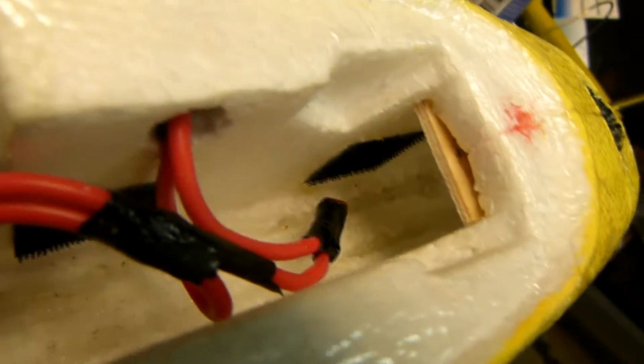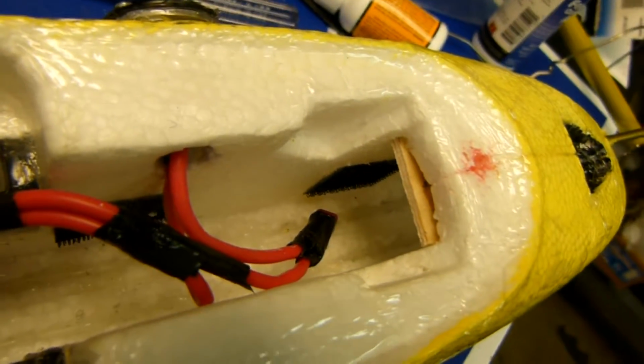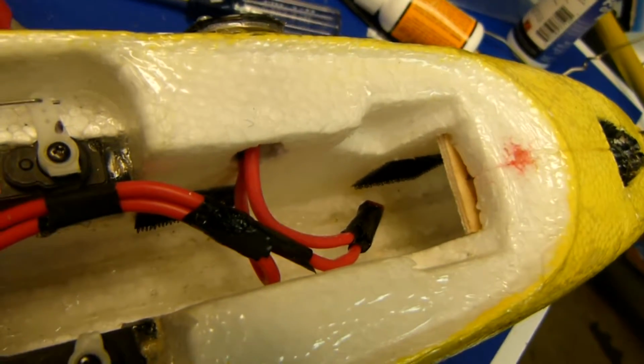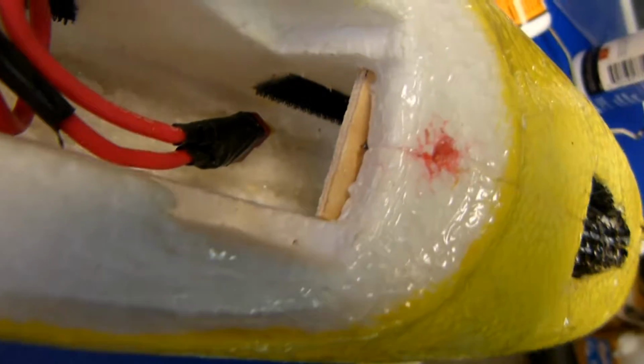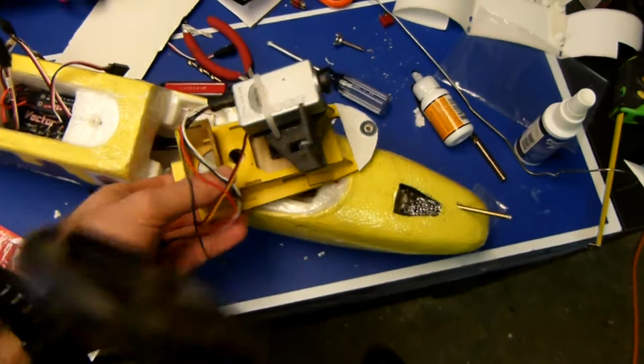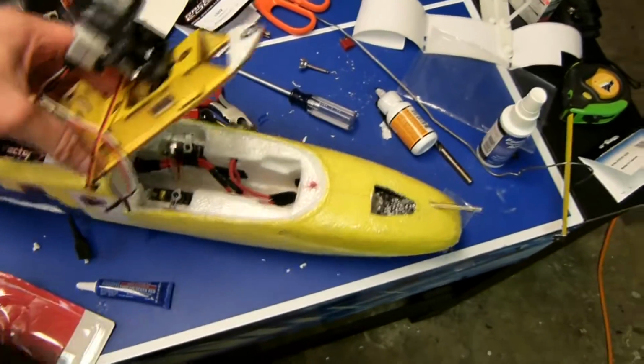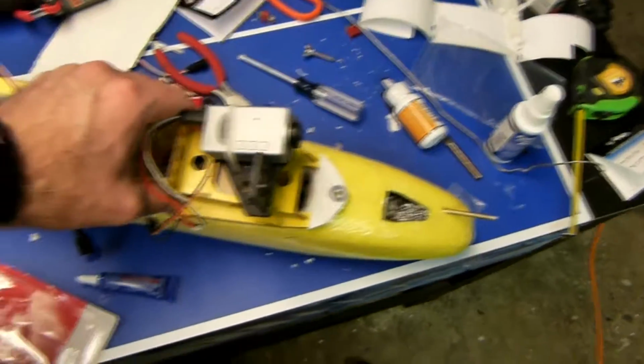And there's the piece of wood. I ended up going with 1/8 inch plywood. The balsa, silly me, would not work because it cracked. And the nut you can't quite see is underneath there, the T-nut, and that's glued via CA right under there. So as of now I don't have magnets on here. That should be enough, although I might still add them just for added protection.